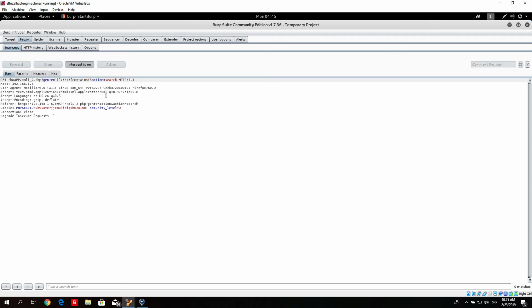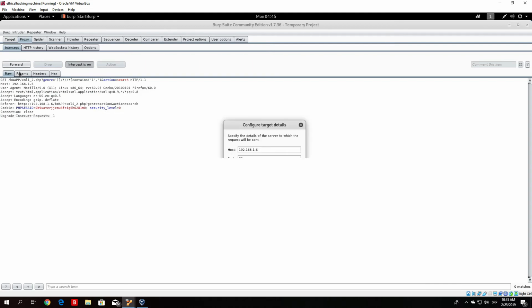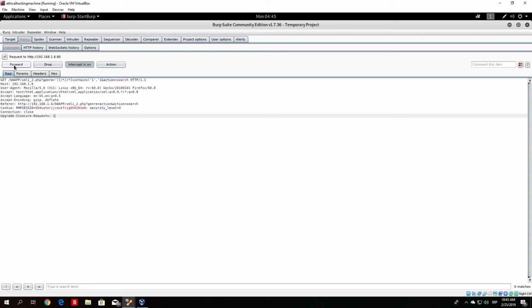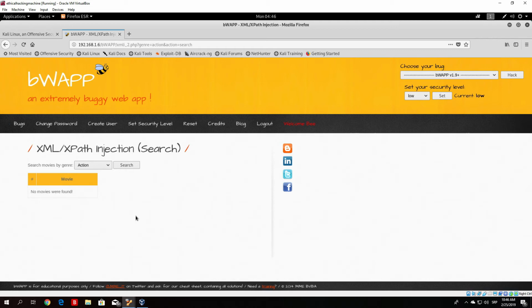and then open left smaller parentheses, apostrophe 1, closed apostrophe, comma, open apostrophe 1. So you will see that if we forward this packet, I'm not really sure why it doesn't give us the forward option. Here it is. It is just a little bit slow. What is this? We do not want this, so let us forward this packet and let's see what output we got from this server. No movies were found.